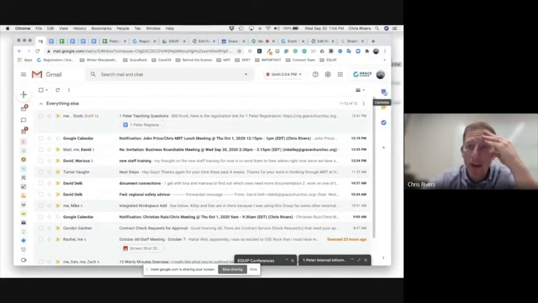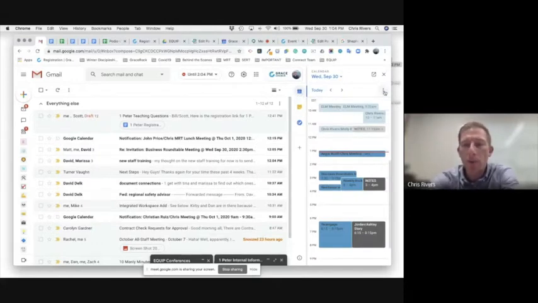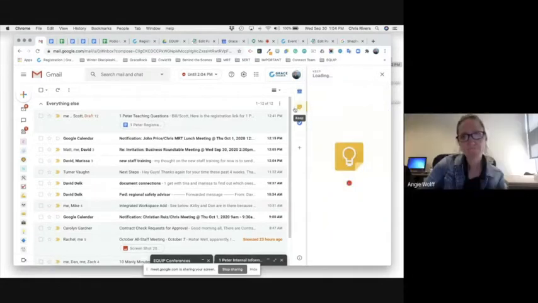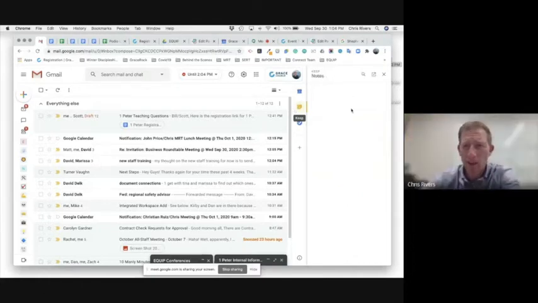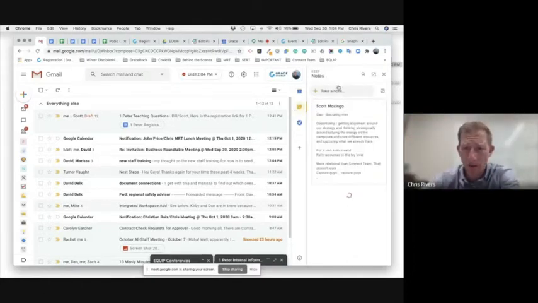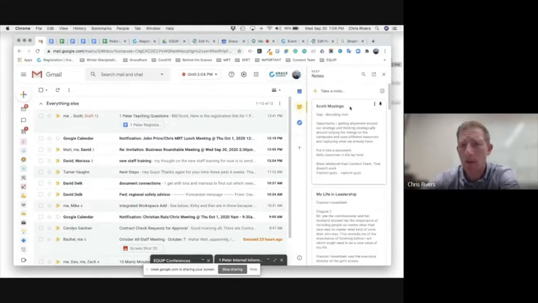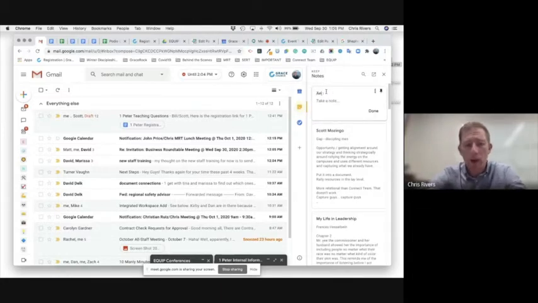On the right-hand side, you'll notice a couple different features. There's the calendar feature. There is the Keep icon, which is where I've started taking a lot of notes. When I'm in meetings, I find myself using Keep often because it's a little bit easier. Sometimes I don't necessarily need my notes in my Google Drive all the time because I might get rid of them. So if I need to take a note, even right now, Angie, next steps, I can just keep that note for me right now.